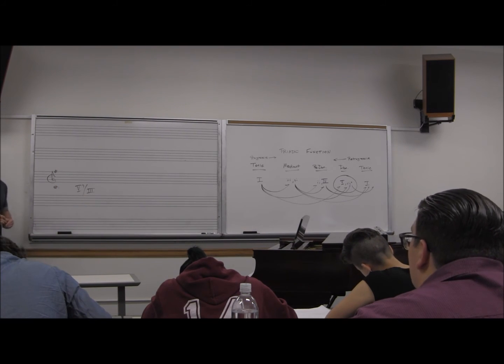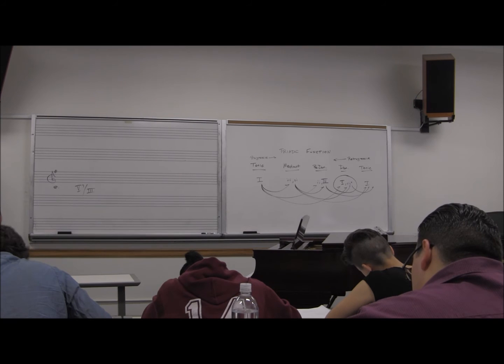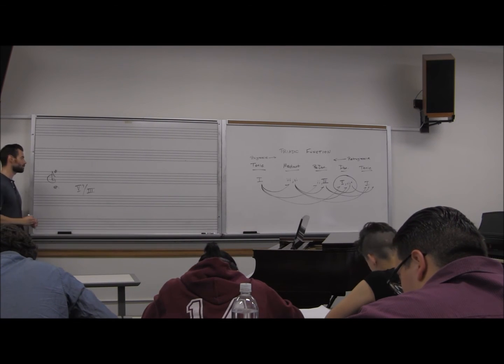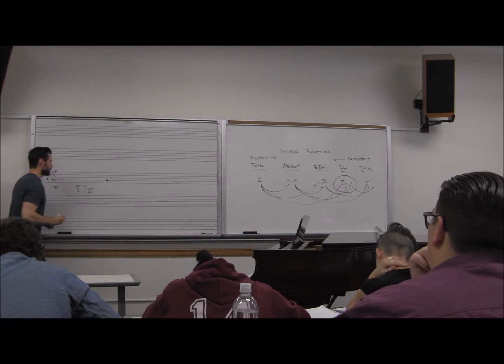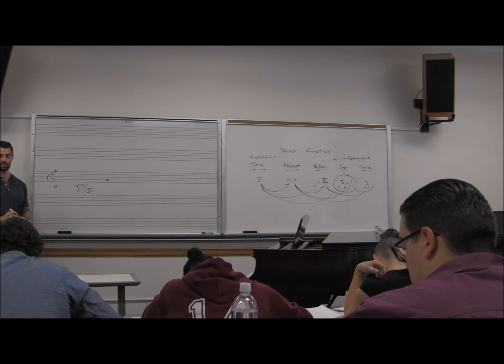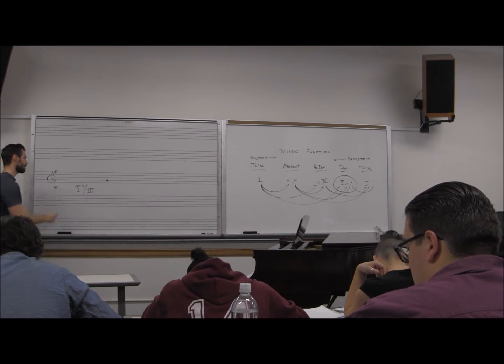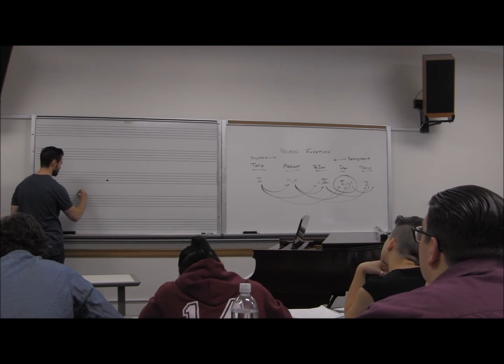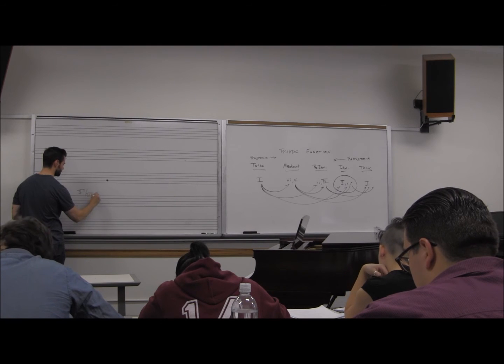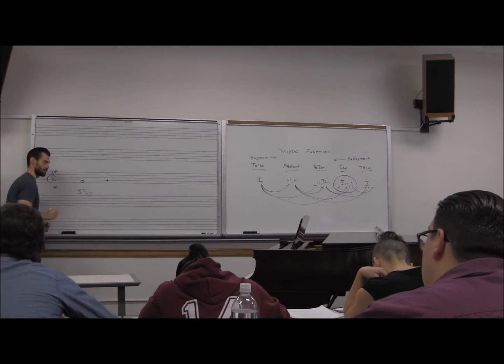In the key of E minor, let's see if we can calculate 5-7 of 3. The first thing we need to do is figure out which note is 3, right? So in the key of E minor, 3 would be G. There it is. We need a leading tone that's going to take us to 3, and the leading tone of G would be what note? So here's our F sharp.